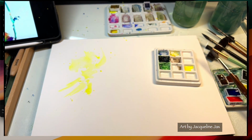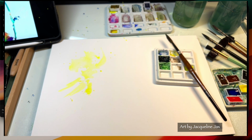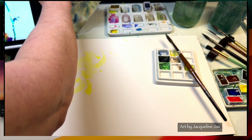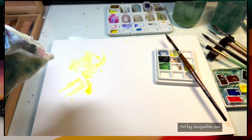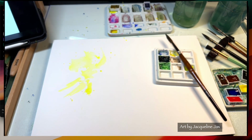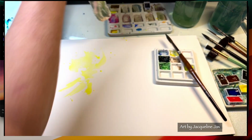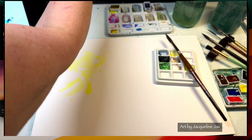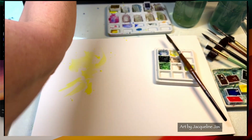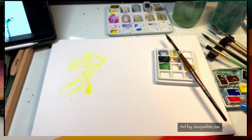Now I've got to wipe up everything because I literally flicked it all over the glass ahead of me, and it'll be harder to clean later. There we go. That's hysterical. Can't help myself. Got it on my fireplace. I have to clean the glass in the fireplace now because I keep flicking paint.